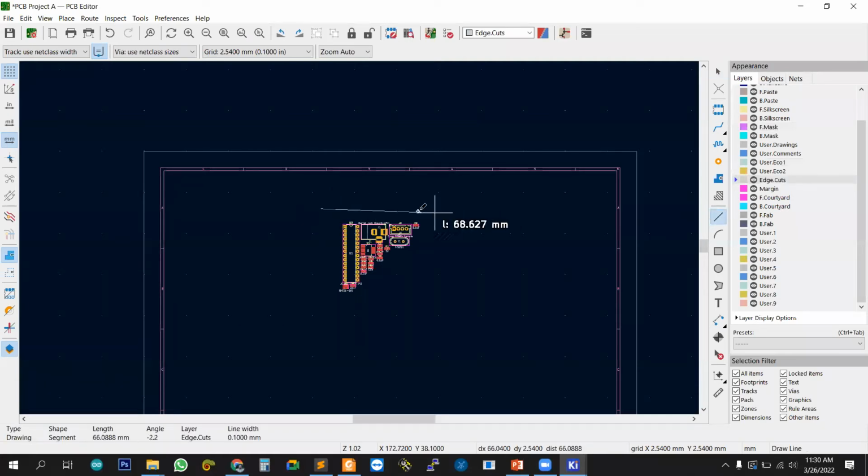Then I draw a PCB. Here I am defining some square shape.